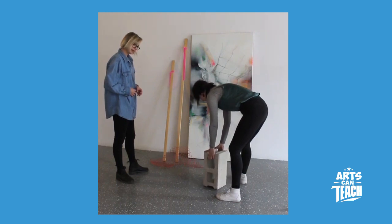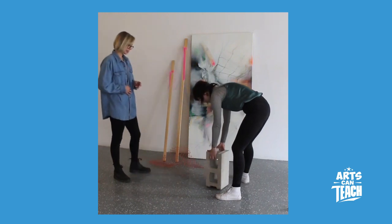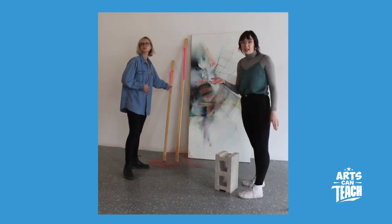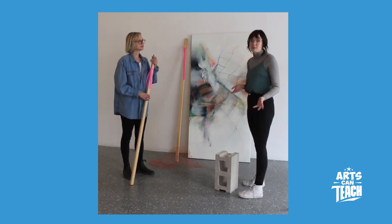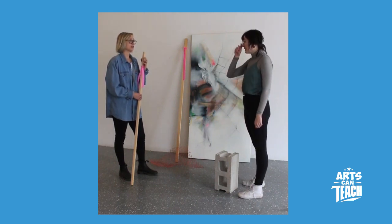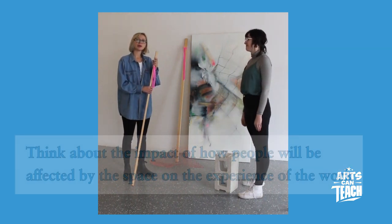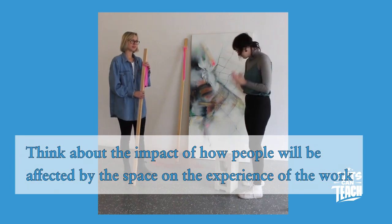And yeah, maybe we can have it move a little bit out so that people could also walk in front if they'd like. Yeah, when thinking about curating, it's really important to consider access, making sure that folks with all different mobilities and experiences can think about the work and can also move in the space. Very important. So accessibility is something that curators will think about, and thinking about how different people will experience this space. Yeah, that's awesome. Really vital. Awesome. Thank you, Jen.